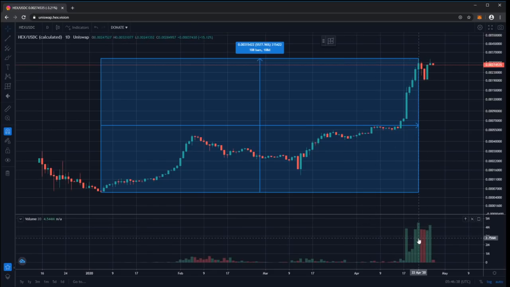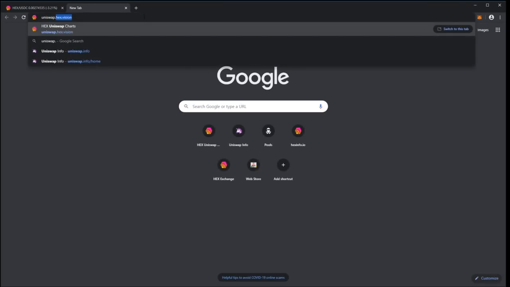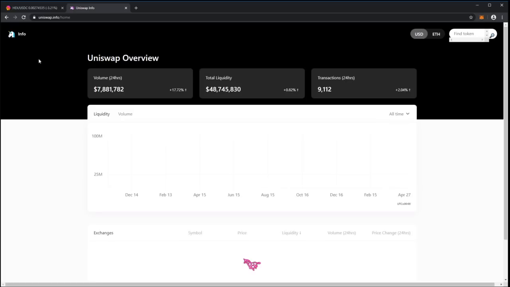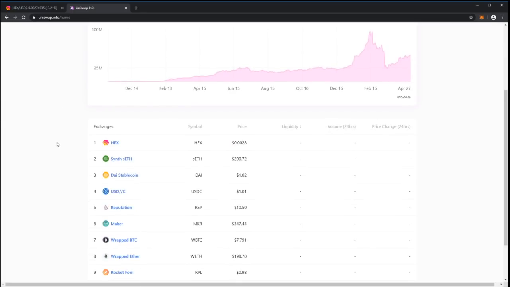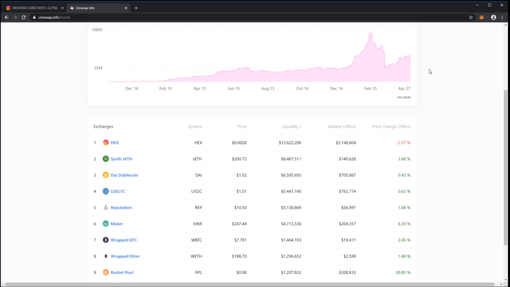And here's the beautiful part. These are the realest, most transparent trades in all of cryptocurrency, by far. So you can take every single one of these trades and look at who did it, who did the trade. So let's do that right now. Let's go to uniswap.info and let's look at some recent trades and see who might have been performing them. Wait for that to load. Let's click HEX.